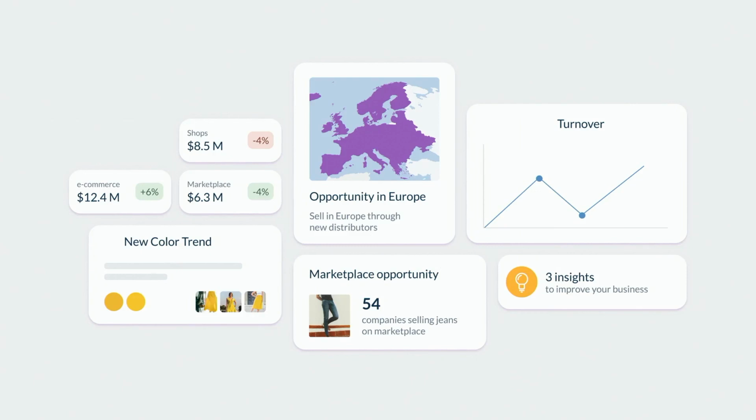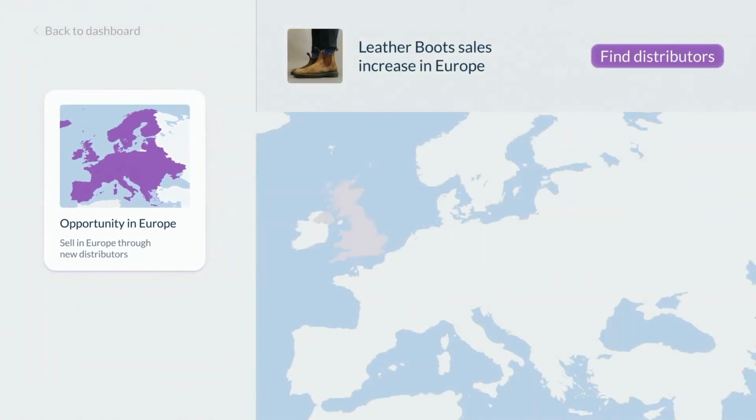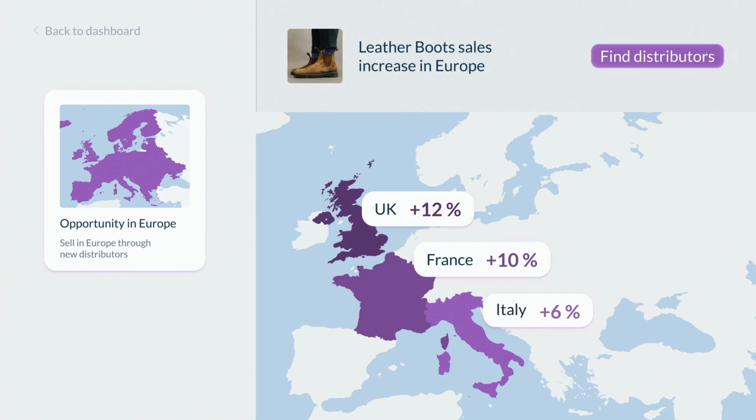So what about expansion? For a lot of businesses, expansion can be a very complicated subject. Yeah, indeed. And with our market expertise, Akeneo Actionable Insight can give you new opportunities. Let's imagine you are selling your products all across the United States, and you're pretty successful at it. But the market is saturated, and it could be difficult to expand there. Akeneo might identify for you that expanding a specific line of product in Europe, for example, could be a good opportunity. We could provide you with leads on where to find the most reliable distributor. We don't want you to spend all that time consolidating data about your business. We want to do that for you, and then we want to make sure that you can spend most of your time running your business.